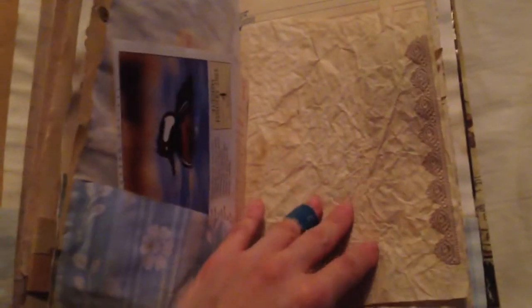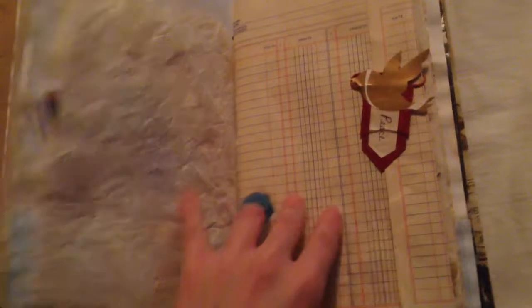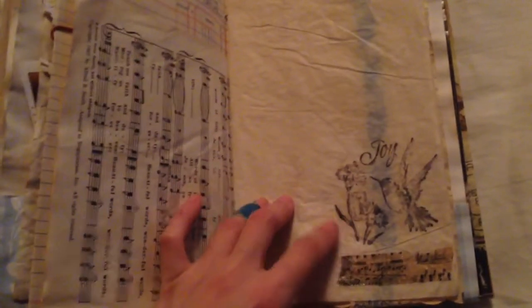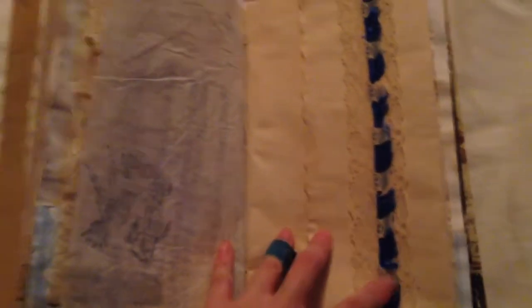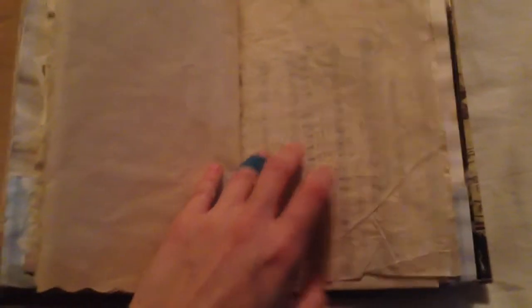In this journal I've added a sticker and a paper clip that just says 'peace' on it, another one of those music page pocket papers, and a new bird stamp. This is the center of the signature and I've just added some lace and then put some eyelash trim through it, and there's a stamp in that corner.